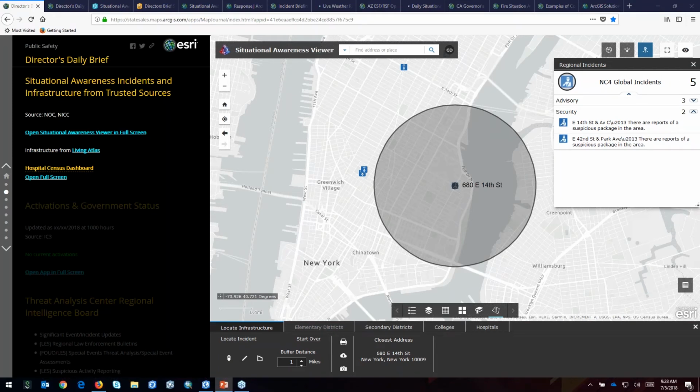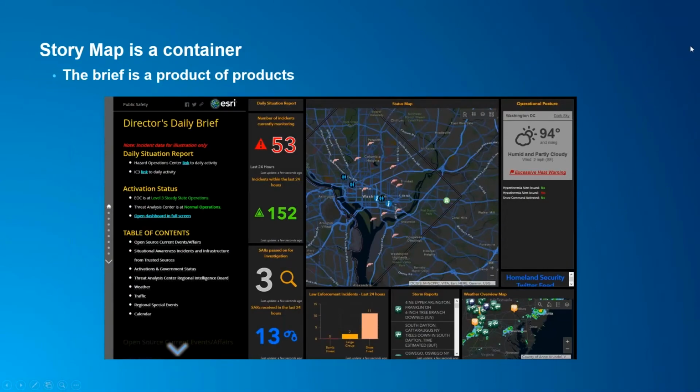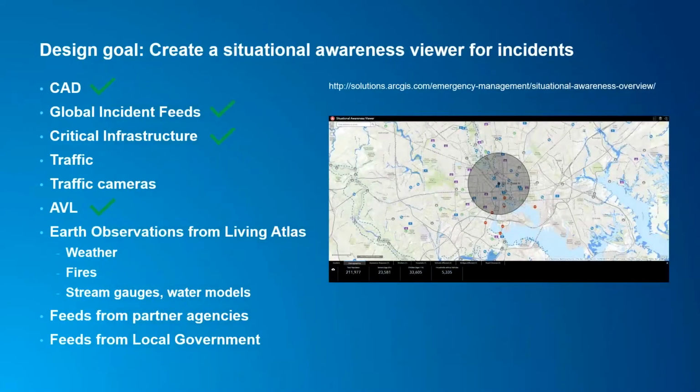So let's jump back in and take a look at how we actually go about designing some of these. A process I like to do is to go back to that data. Where's all my data and what are they? Listed them out and we said, okay, design goal for this one is to create something that looks like a situational awareness viewer. We went into the meeting, we were prepared. We had the solutions template already on screen, and we went through the director and said, this is what it looks like. What data do you want in here?